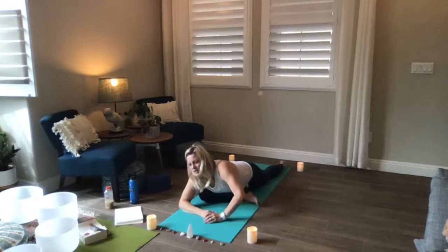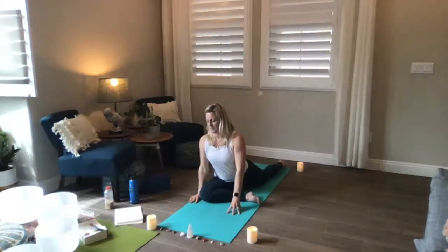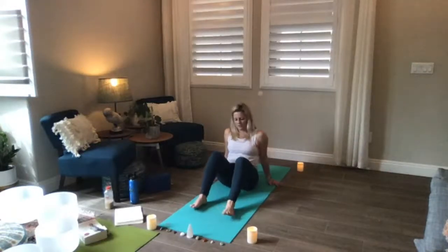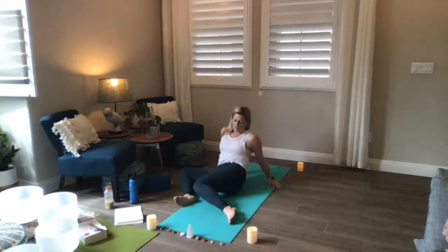Slowly start to rise up, bringing your upper body back up, and swing your back leg around to the front. Might feel good to take a few windshield wipers here with your legs. So with the soles of your feet on the mat, spread apart, just windshield wiping side to side.